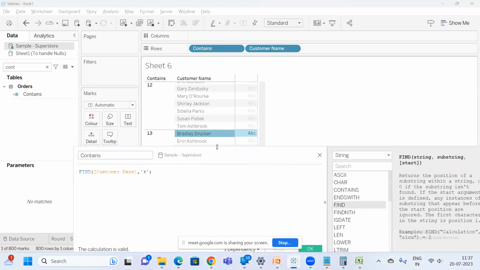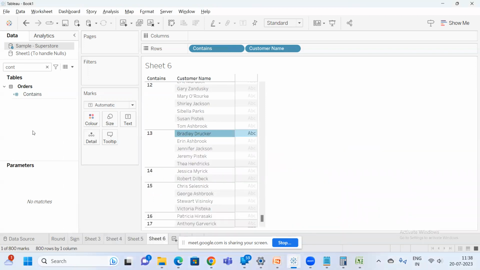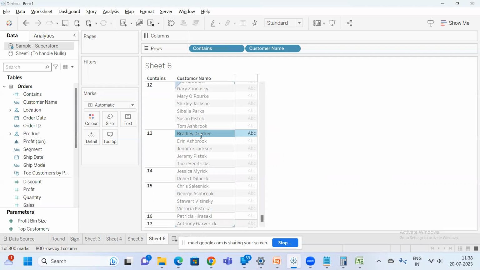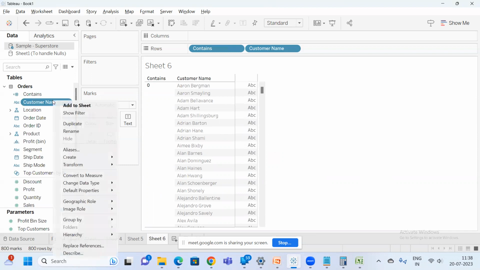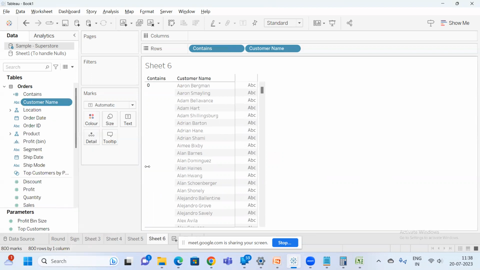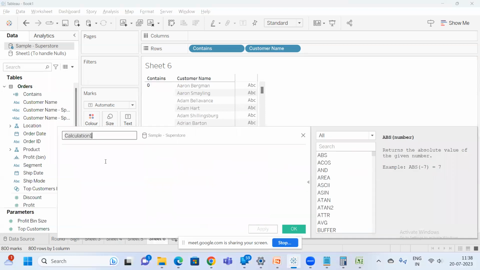So what is the use of this? Let me just show you. Let's say I have combined, so let me create an email ID. If you remember, we have created an email ID earlier. Let me split this name. How do I split this? Click on transform and click on split. It will split. What I will do is last name dot first name. Last name is the second piece.